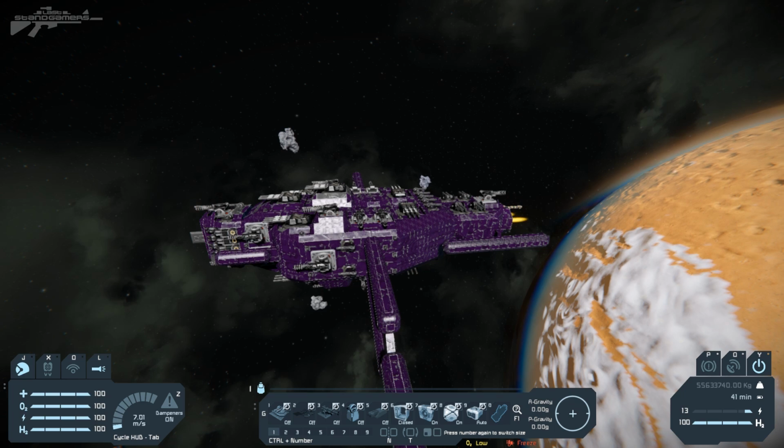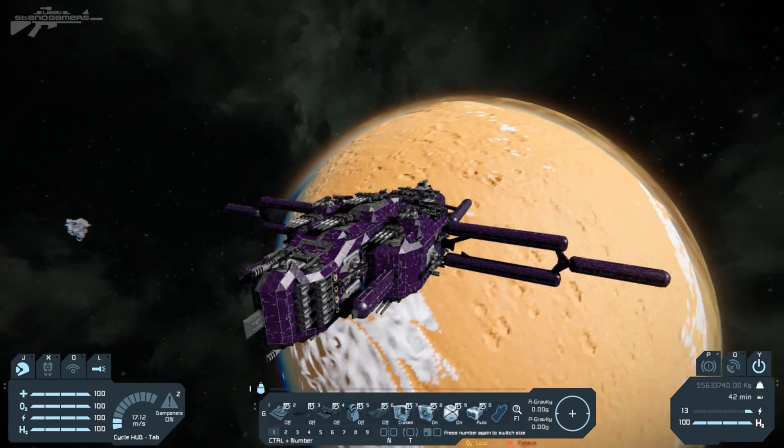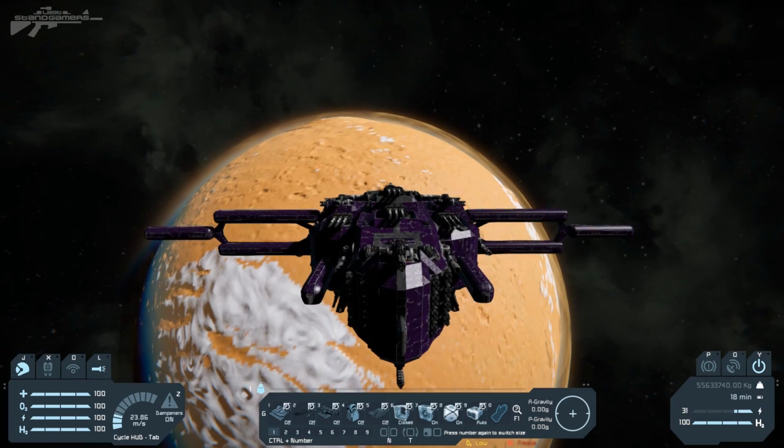Let's check our thrust, see what we've got going here. Acceleration is very slow, of course. We've only got 2 hydrogen thrusters at the back. We've got a load of thrusters on the inside. But coming against this thing, I'd be damn scared.